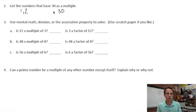And 2 times what? Well, 15, right? 15 will have 30 as a multiple, won't it? 15, 30, 45, 60. Okay, so we'll hit 30 there. And then what else are factors of 30? Yeah, you're right. 3 times 10, right? So we can add 3 and 10 to our list. See how I'm doing a rainbow fashion, going back and forth with the factor pairs, but putting them in order at the same time.